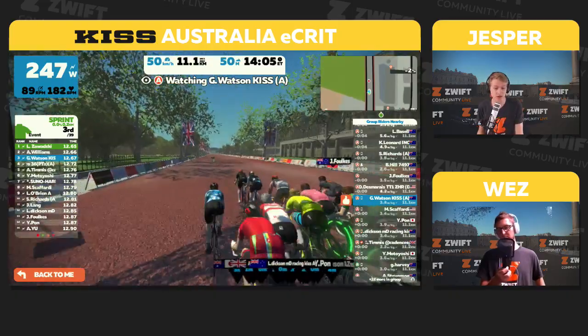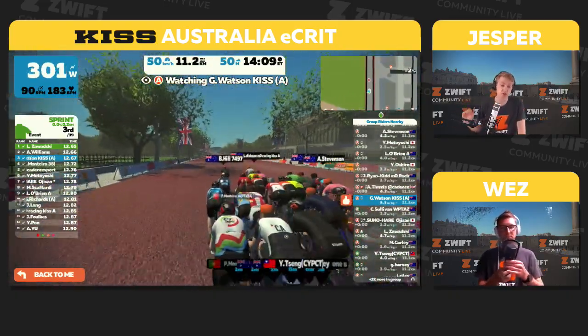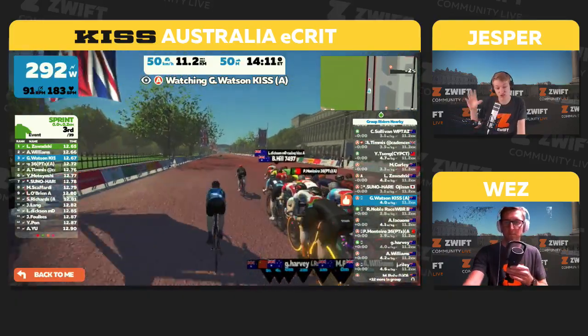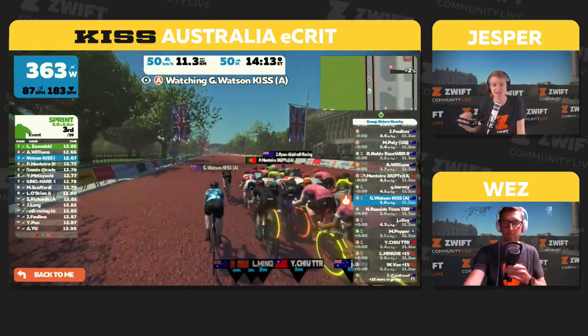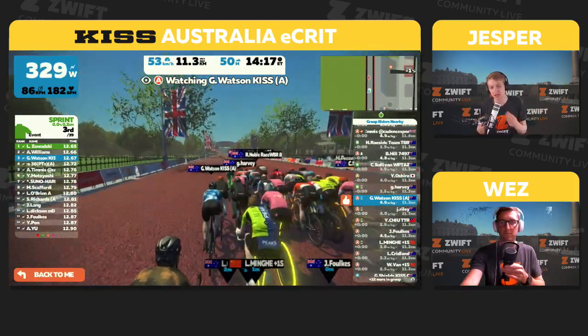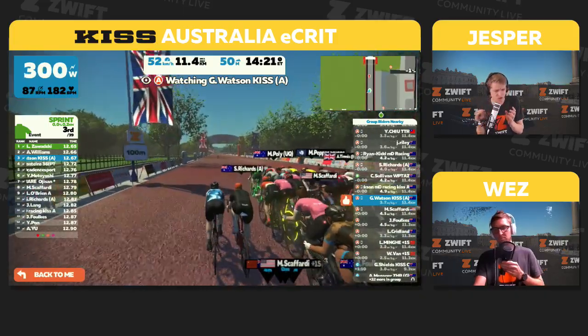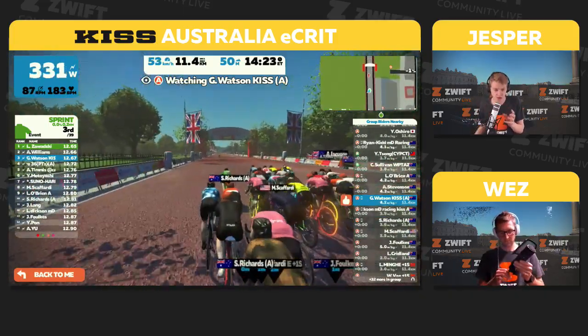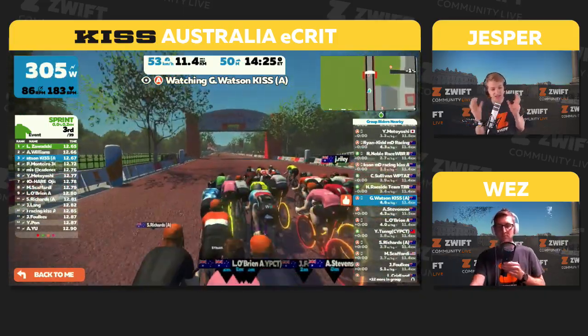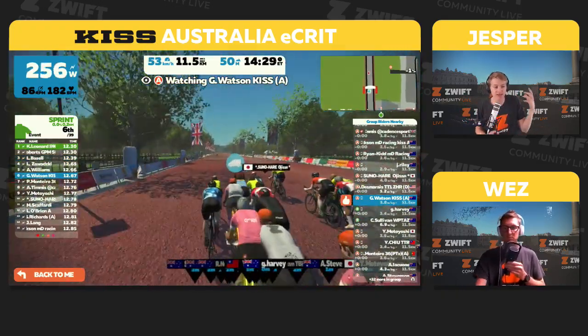This was a mass start, so some of the B riders that are not as strong as the A riders, because the majority of the course is flat, have managed to use the draft effect to sneak into this group. But the longer we get on, the longer the pace is this high, slowly more and more Bs are going to let go. Slowly more and more A riders who are not really feeling it are going to let go of this group. And we're going to have a condensed group of about 10 to 15 strong riders that can win in the end.